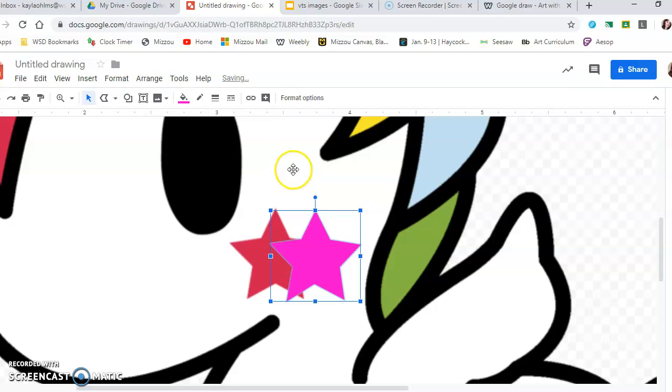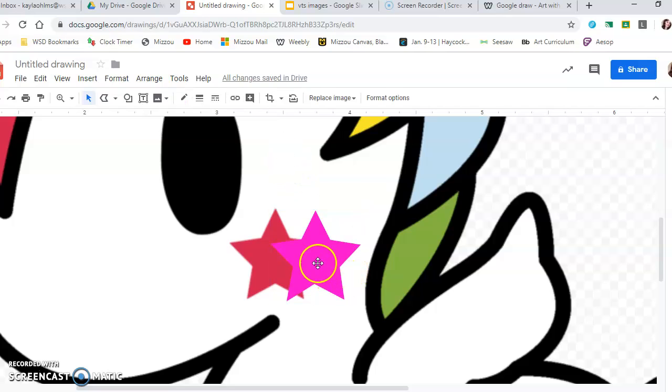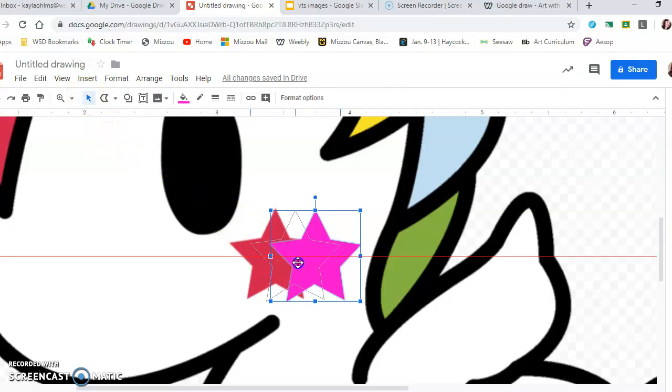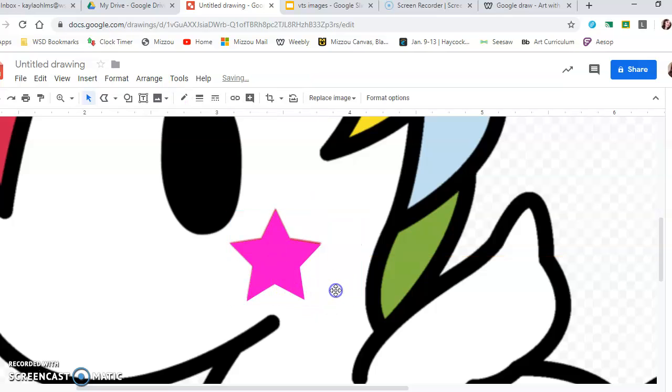And there we go. If I click off of my shape, you'll see that now I have a pink star with no border. I need to go back to my select tool, and I'm going to put that right back on top and try to hide that shape. So now I've replaced part of this drawing with my own version. You can see it's not exactly covering, but it's definitely very, very close.